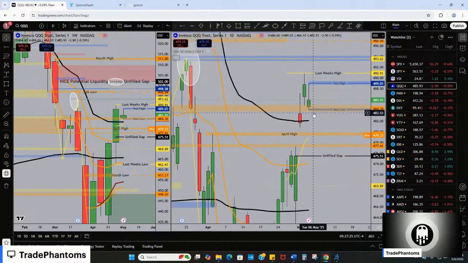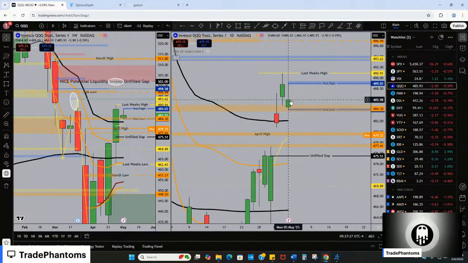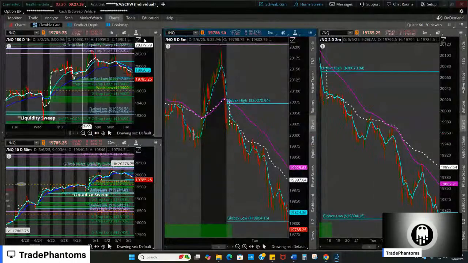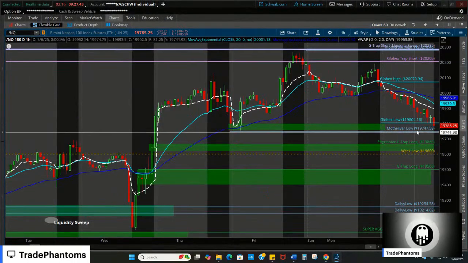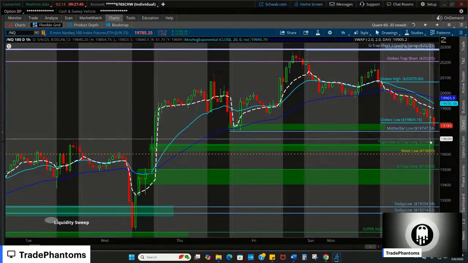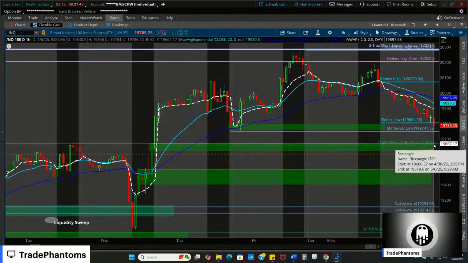But this is a pretty nasty gap. If we look at NASDAQ, we closed here, and we're gapping down, clearing not only yesterday's low, but even a Thursday low in here as well. So that could provide a little bit more of a push down lower. That's why I was mentioning, if you remember, on the S&P futures and NASDAQ futures, that this level right here, you might want to be a little cautious with this aggressive level, especially on the NASDAQ.